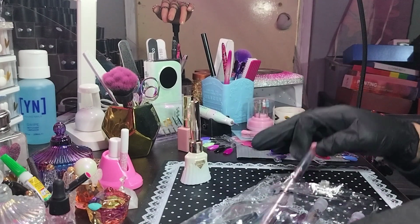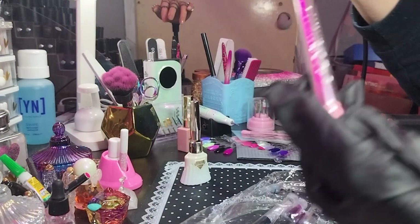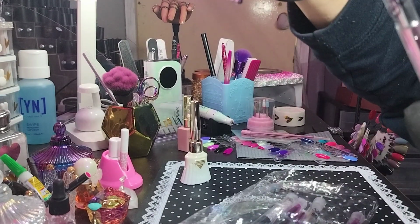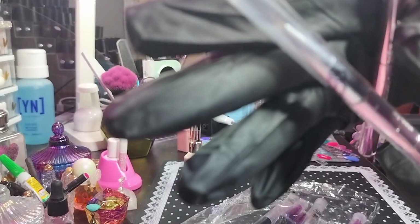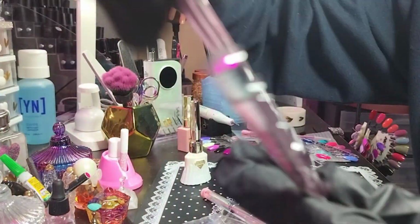Okay, and then I got all of these. This was like an extra size. So this one is number 000. I can't remember, it's the short liner brush. Can you not see? Right there. So it was a double, and I bought all of these on Temu. I don't even know if they have these anymore.